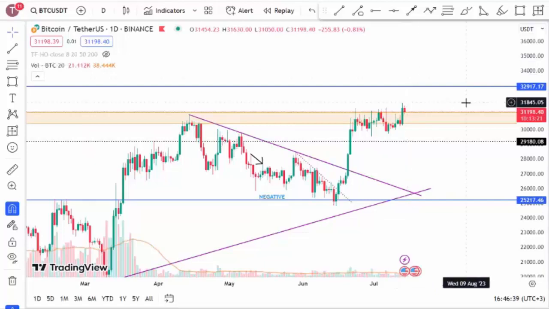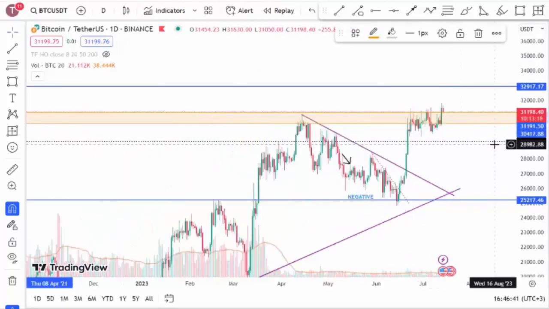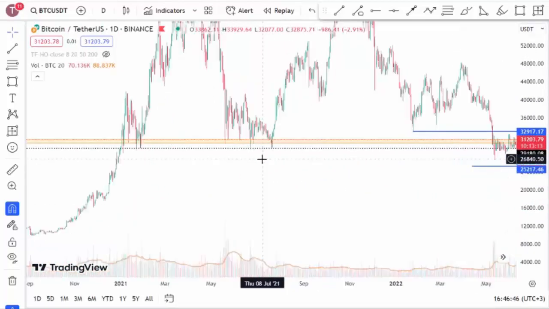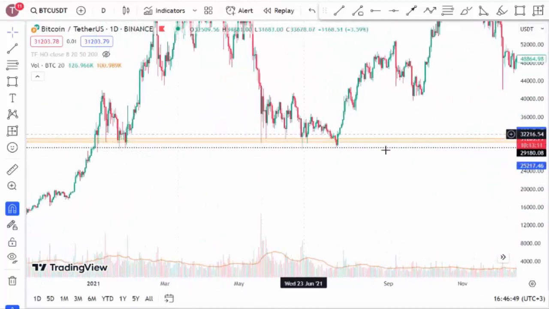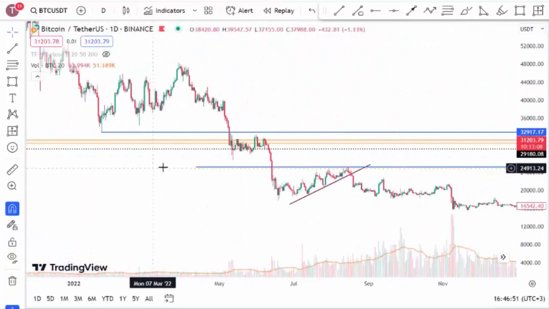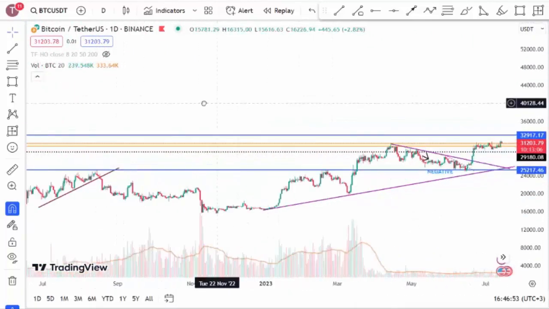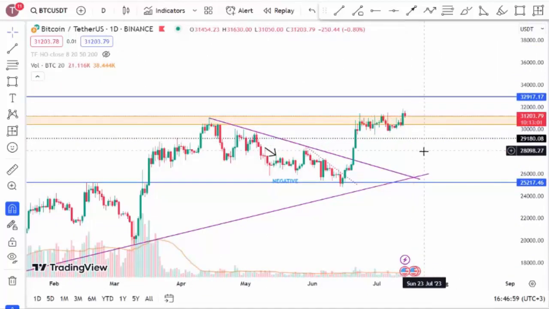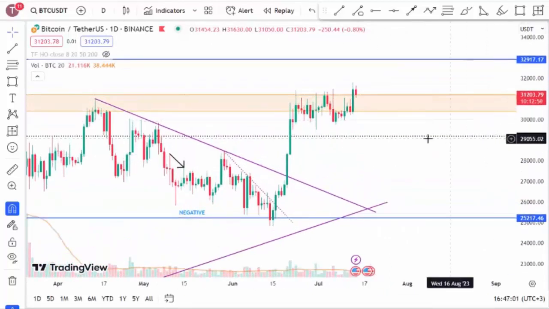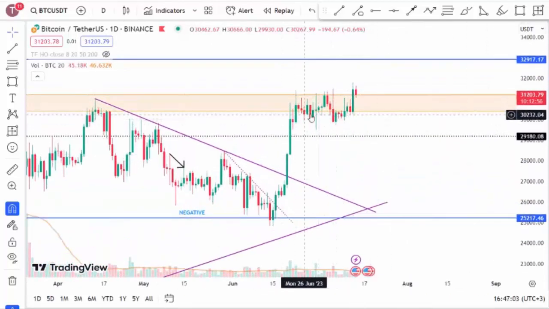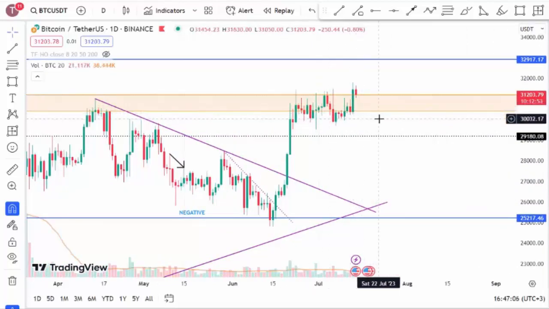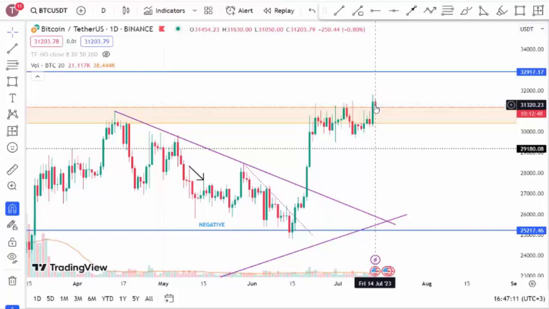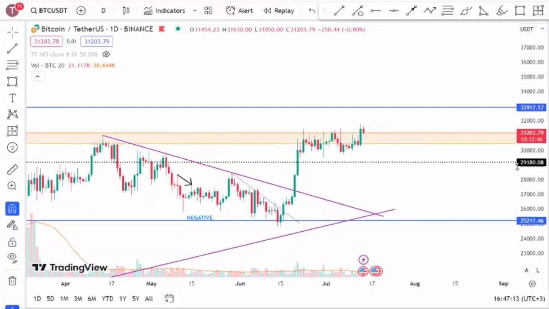Moreover, the current level around 31,000 is a really nice point, both serving as support in the past and currently acting as resistance. In the near future, it might work as resistance again and not break through this range. Currently, we have been seeing Bitcoin fluctuating in this range for a couple of weeks, and we can't say for sure if it has fully broken to the upside. Because, as we can see, even if it breaks in this range, we can say that it is showing a hesitation towards the upside.